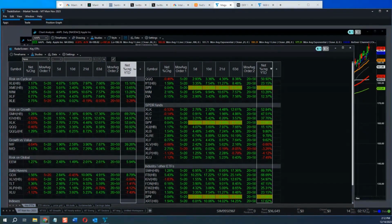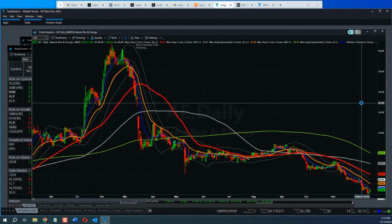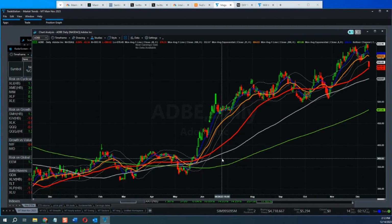There's two more points I want to make. First of all, Adobe had a pretty not so terrific earnings report. And I think it kind of shows that this has been a classic growth name, and it's done very well for months here. But I think it's also important to realize now that it's a company that trades at a relatively high multiple, and it shows that there's other shows in town aside from AI, which is a part of this story, aside from software, aside from secular growth stocks.